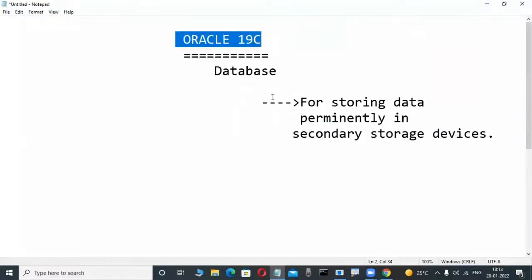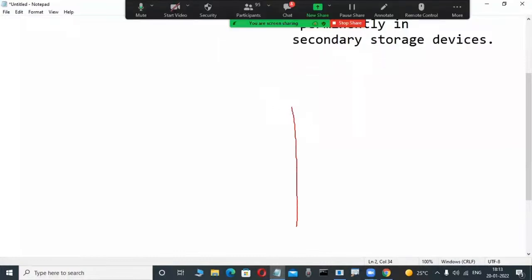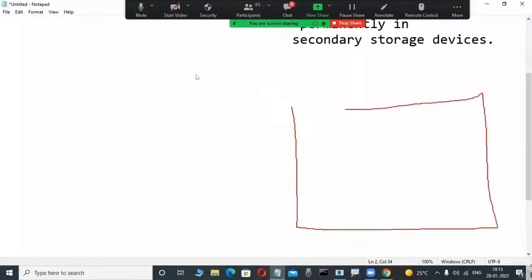Now concentrate here, very important. Suppose I'm a first-time newcomer. How am I thinking? Maybe there is nothing called a database. Suppose I'm installing Oracle software, which is one of the database software. Whenever I install Oracle software into my system, some place is automatically created in the hard disk. Maybe this place is called the database. Many people are thinking like that.